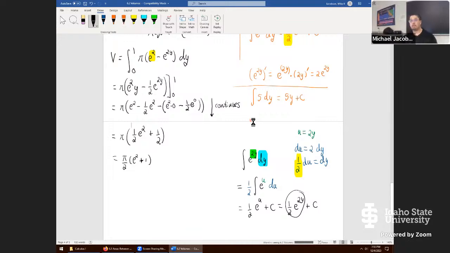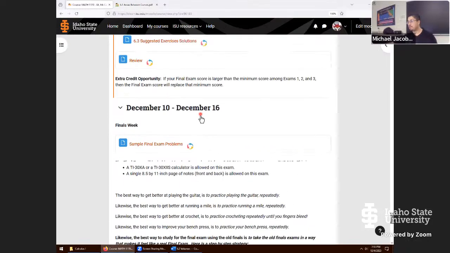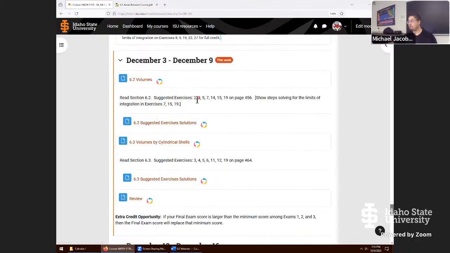They're pretty long. But on the suggested exercises and the homework here, these won't be collected, but you could take a look at these right out of the book. And I have the solutions posted down here. You know, one thing I did forget is not everyone has the book. I've been posting the exercises since people might have old editions. So I'm going to also post the actual exercises. I think I forgot to do that. Post the actual exercises for 6.2, 6.3. So that's what we'll do next.